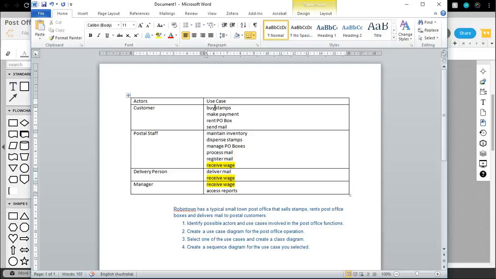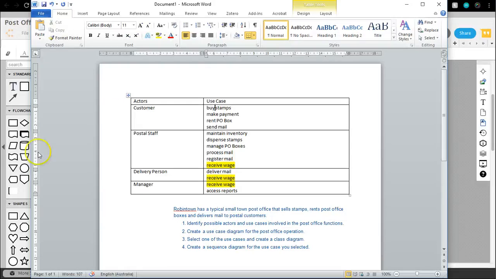So what we're going to do now is create a use case diagram, and we're going to put in our actors and our use cases, and some of these use cases you'll find are actually included in other use cases. So we're going to go through the process. I'm going to move this out of the way. Hopefully you can remember what is in that list, and we'll go from there.